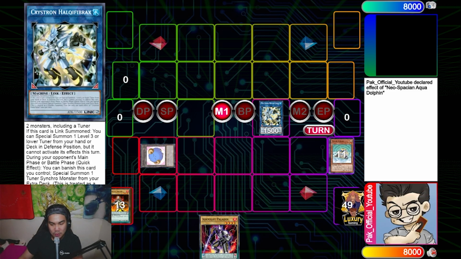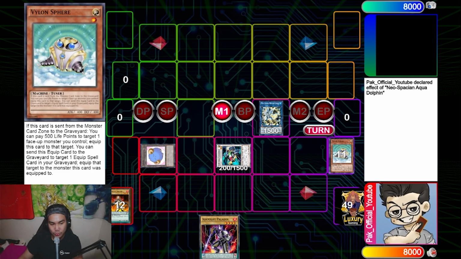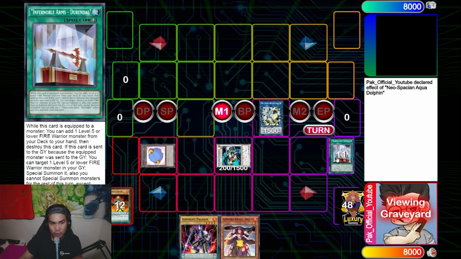So what this means is that we can make Formula Synchron, use Chain Block on it so that we'll have Chain Link 1 Synchron, Chain Link 2 Sphere to equip, and then we draw a card. I'm not even going to count the card. I'm just drawing it to show you guys. And then we're going to equip the Randall and then use the Randall immediately.